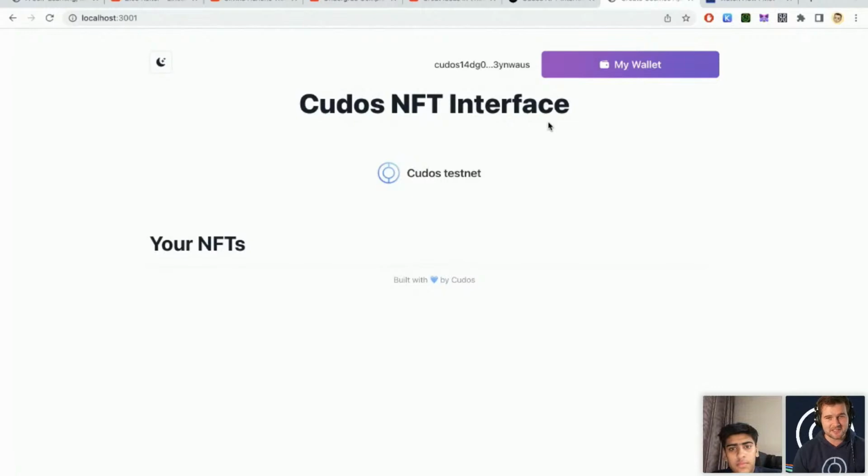But just that last little bit on the native NFTs: they are built into the core of the platform of the blockchain itself. So you're able to call the functions directly on the running code of the blockchain rather than the running code of a smart contract that is operating on the blockchain. We're going to see those in action from Antrix now as well. Yeah. Over to you, sir.